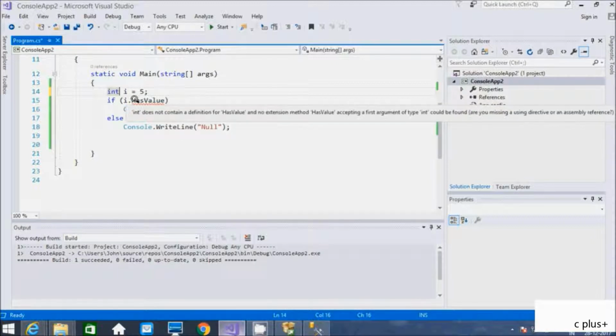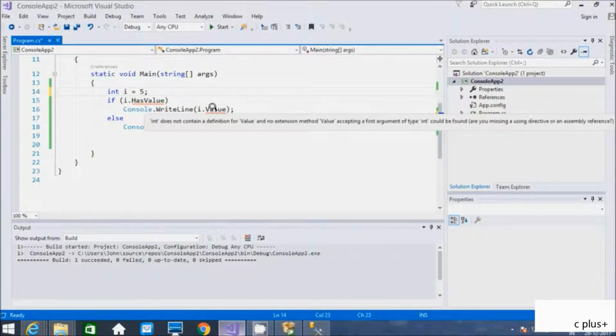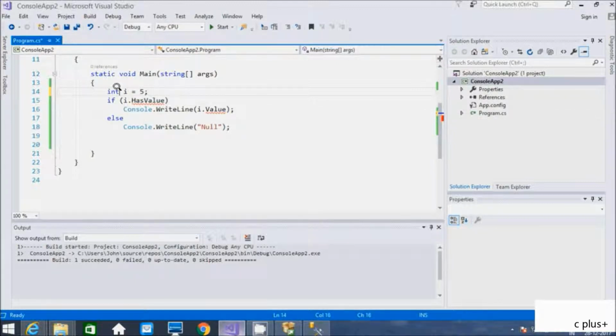Then integer does not contain a definition of HasValue, and it does not contain Value either, so I'm getting the error. You have to make this a nullable integer i, and now the error is gone.